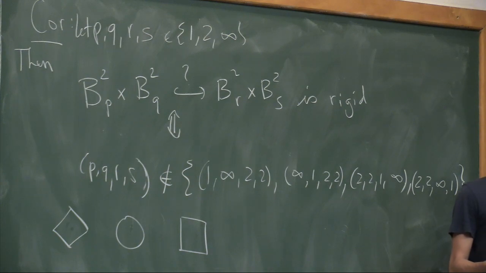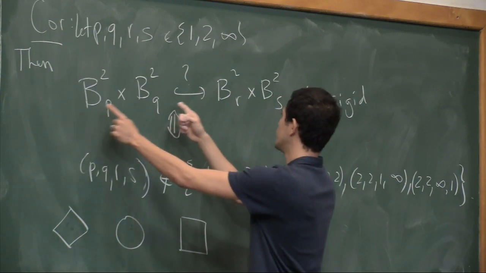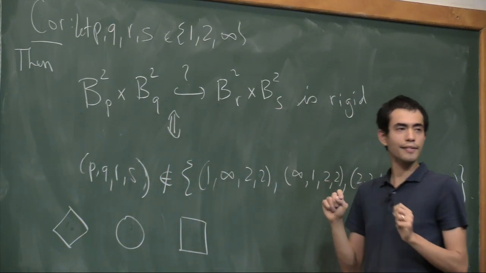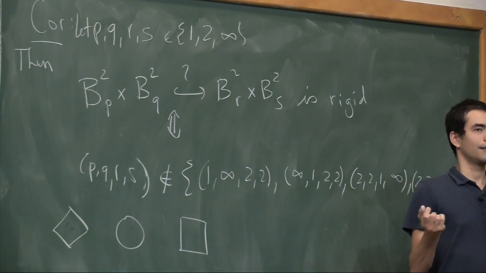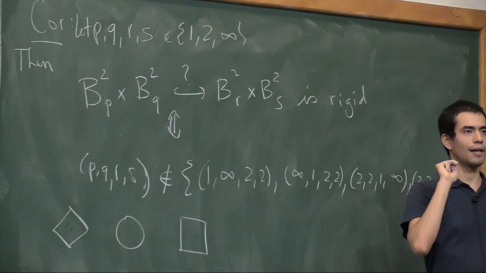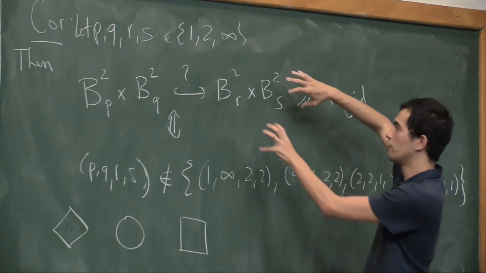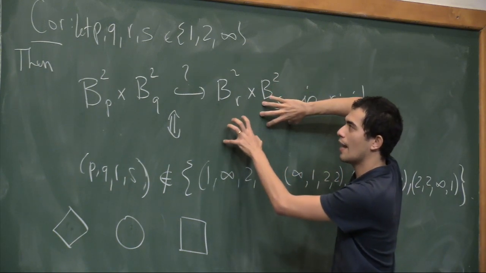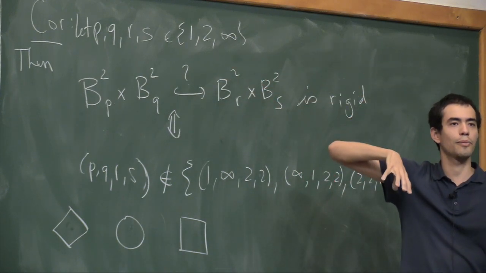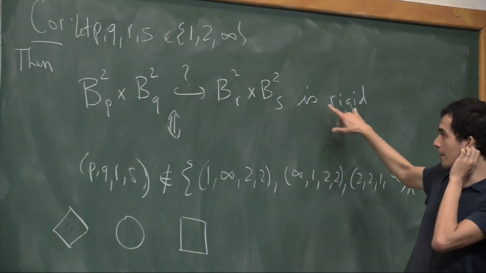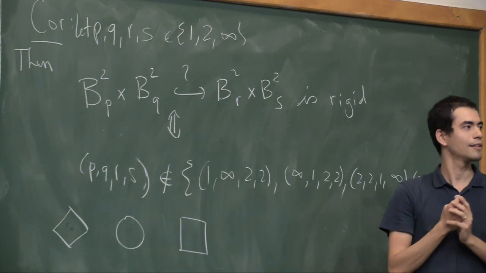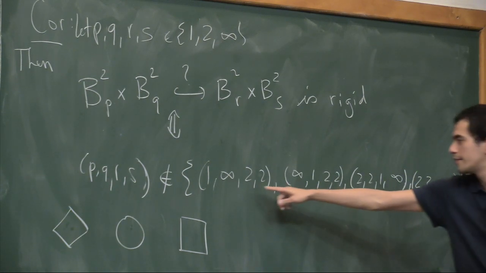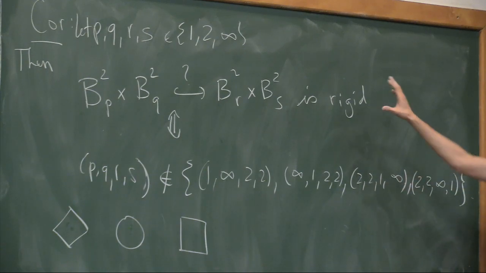And what do I mean by rigid? I didn't quite define rigid. But it basically means that if you're trying to embed this guy into a multiple of this guy, this happens if and only if you have an inclusion, up to the obvious transformation. So the obvious transformations here are flipping these guys and kind of scaling one by a factor and expanding the other by the same factor. So that's an obvious symplectomorphism. So a problem is rigid if basically you can't do any better than inclusion, apart from these obvious transformations. So what I'm saying is that except for these funny cases, everything else is rigid.